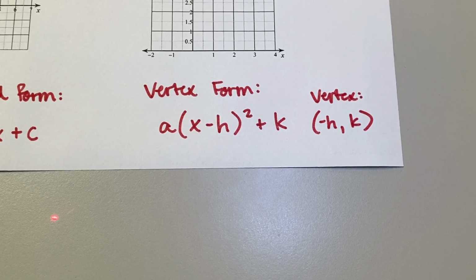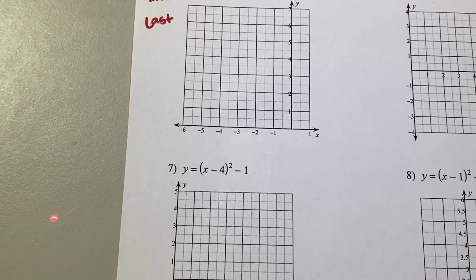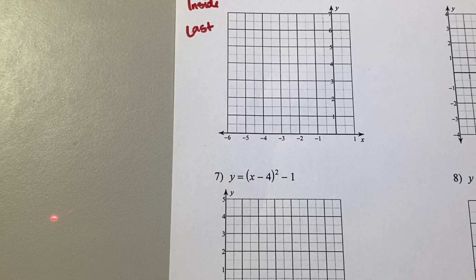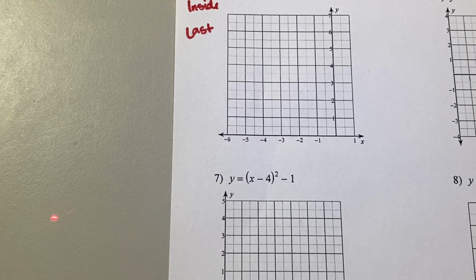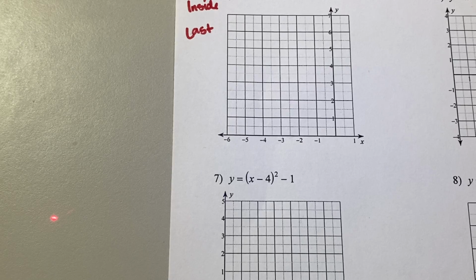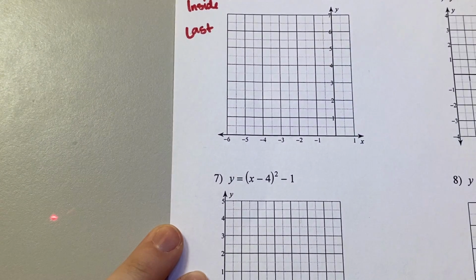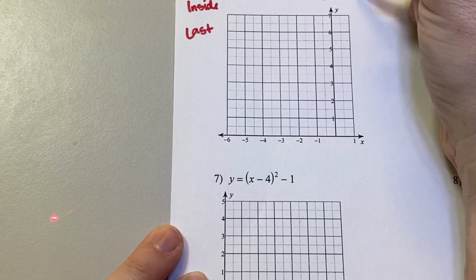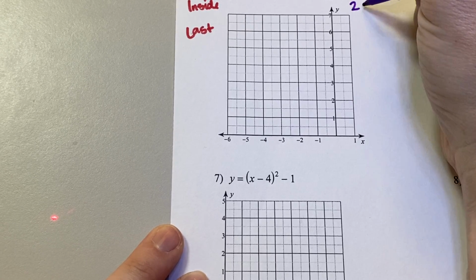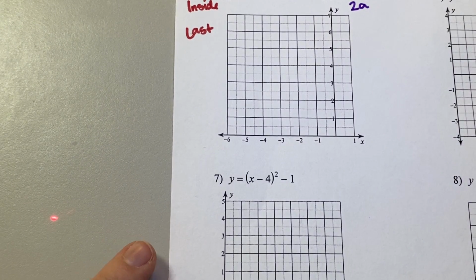Alrighty, so let's go ahead and graph these guys. Let's start out with the not so easy ones. Standard form, okay? There was a little baby formula that we had to start with in order to graph this. Our little baby formula tells us that the x in our vertex is equal to negative b over 2a.